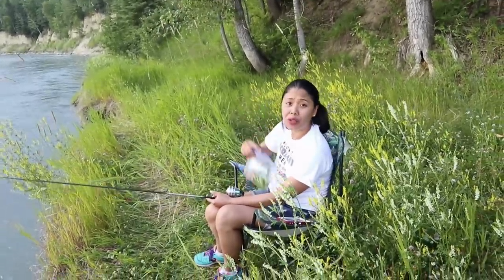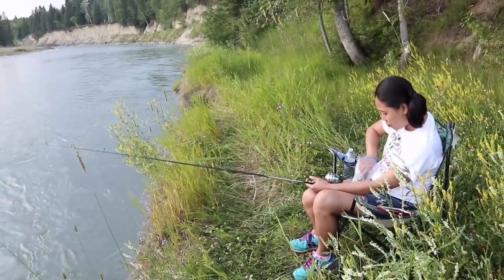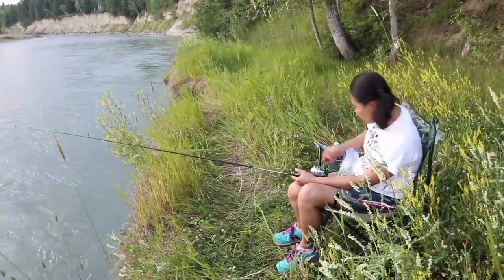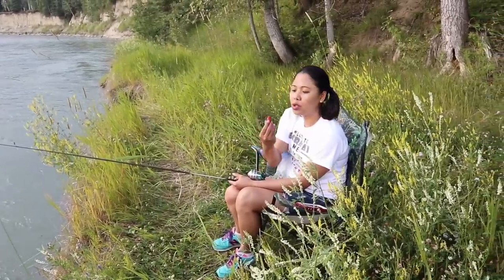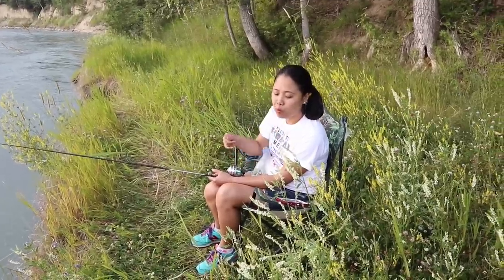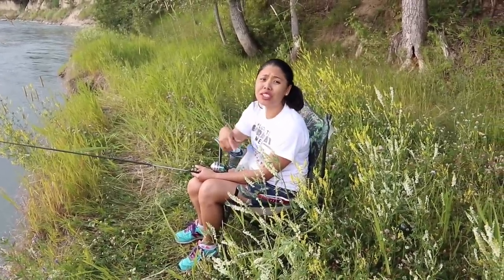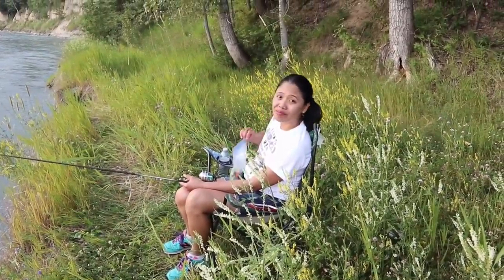Organic garden strawberry is the best. I will tell you guys, it's good. There's more in here. I will share it with you. It's really good. There's another small one too. Oops. Small one. That one is overripe. How can it be overripe? I don't know why. I don't think so.